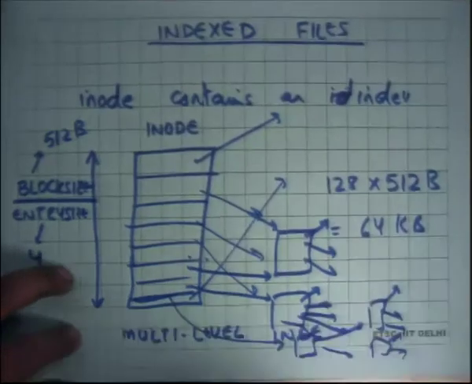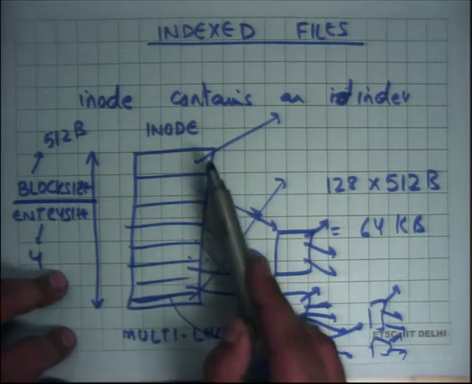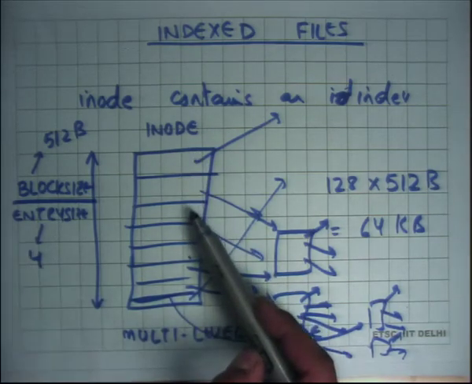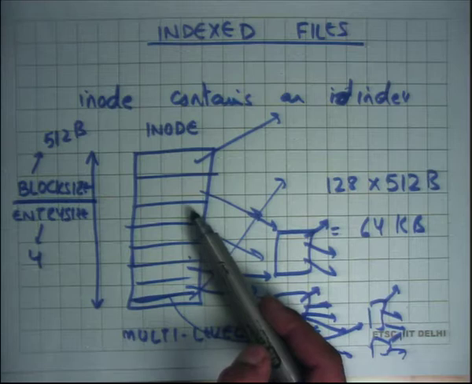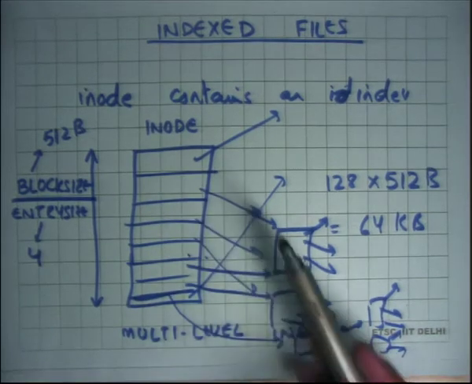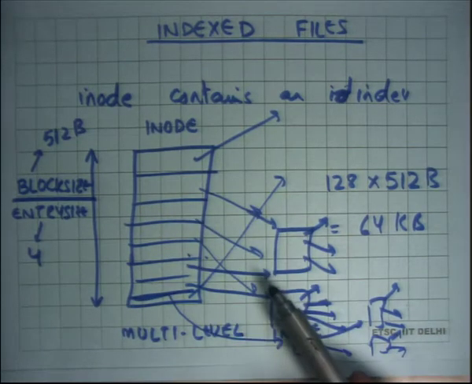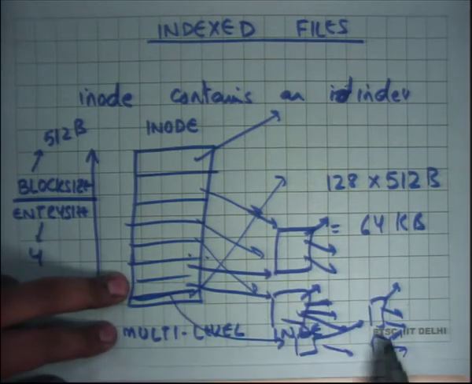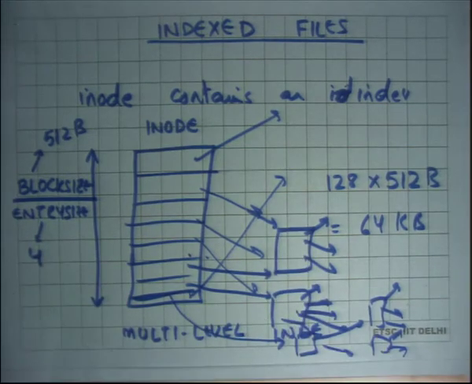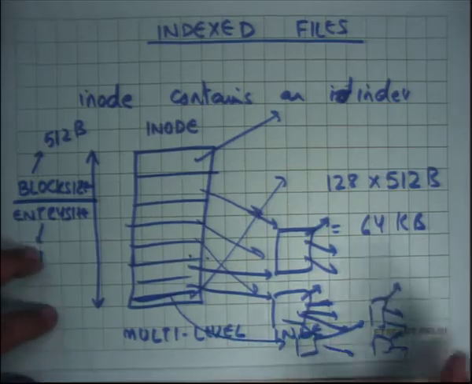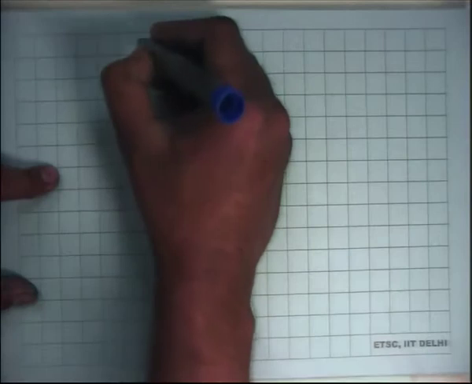So what you have done is that for the common case of a small file, you have only one metadata access, and for the other case, which is a small number of very large files, you will have to make 2 or 3 metadata accesses, but those accesses are likely to get amortized over a large number of blocks. After all, it was a large file, so you're probably going to access a lot of blocks in that file. So let me draw this again. This is a multi-level indexed file.